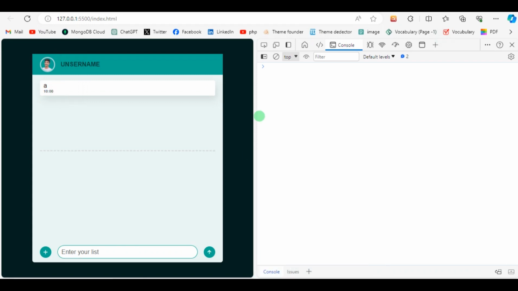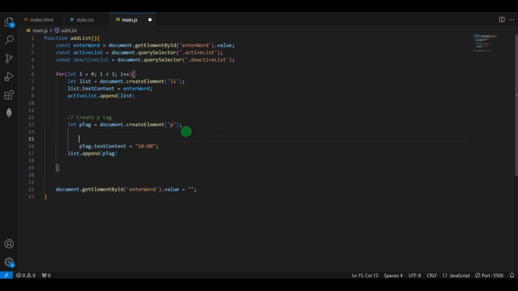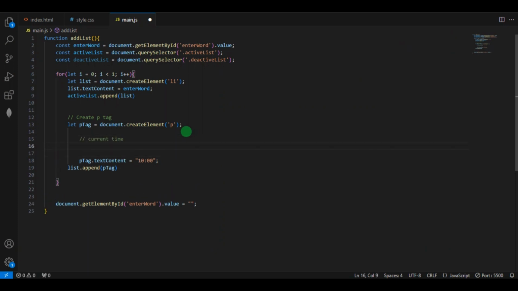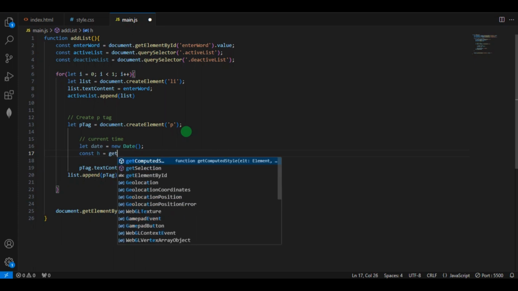Since everything is working nicely, right now we will add our current time that will come from our PC or device. So for that, I'm taking a variable here because this means hours, and the hours will come from our date.